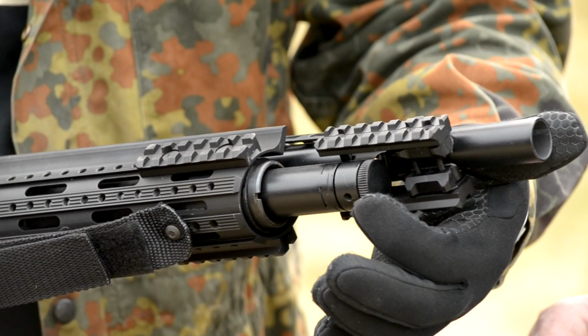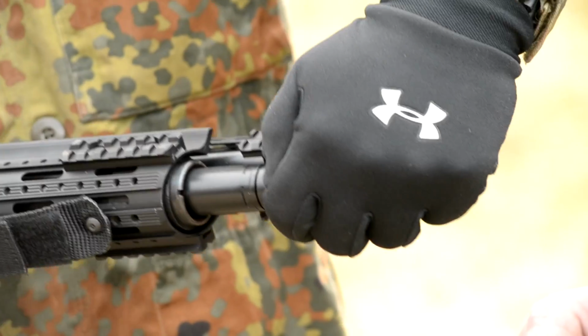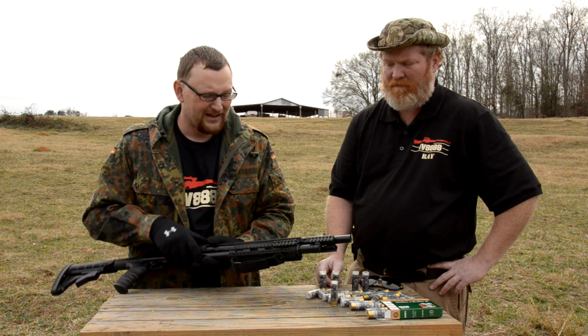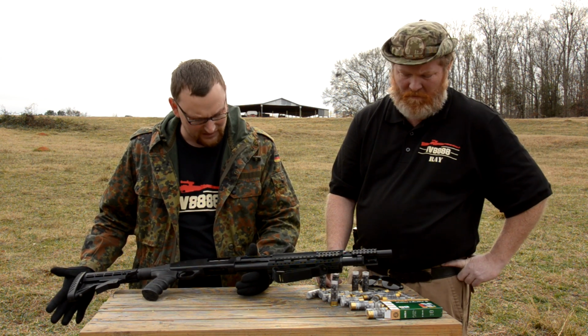Of course, this ring is just finger tight, this nut on top. It's very difficult to get in there and turn it. There's really no close access. There's no access to it. So that would be one minor complaint. But across the board, it's a very nice stock set.